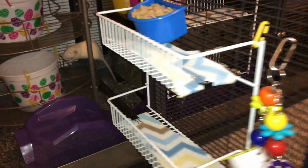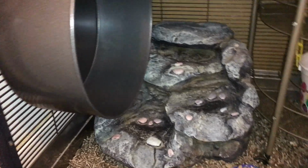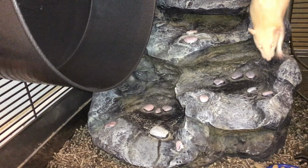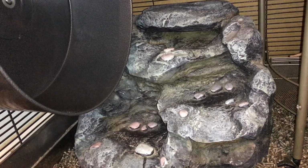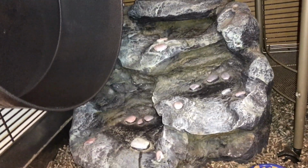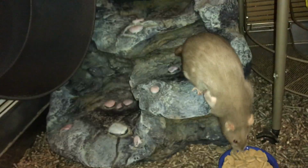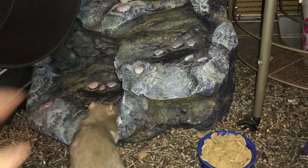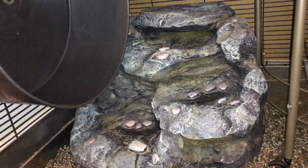So, this here is the reason I moved the white shelf, which used to be here. And I'm very excited about this because this is actually part of an old fountain that my neighbor had. And after trying it out during free range and stuff like that, I decided it would work pretty well in the cage. So I've removed any fountain parts, and it's basically a big hollow rock thing. It's made of the same stuff as some of my other rat toys, which are meant for terrariums and like lizards and stuff like that. And they can climb up it, which is really fun.